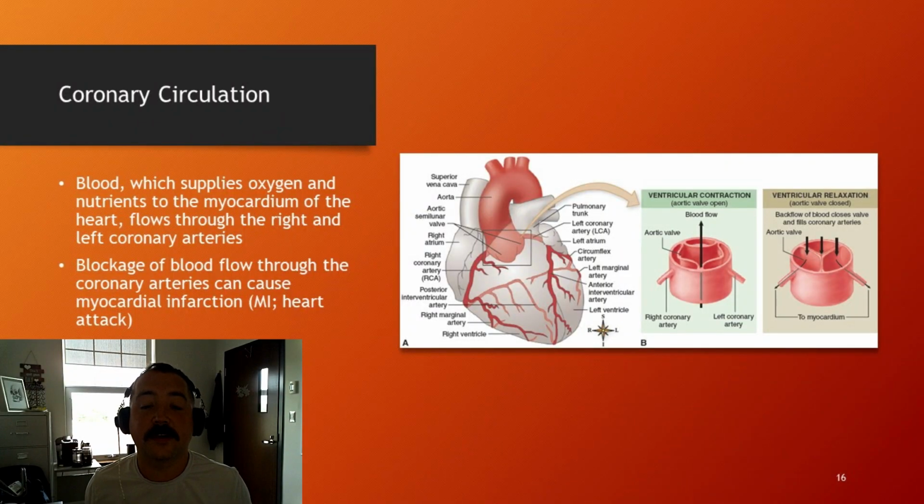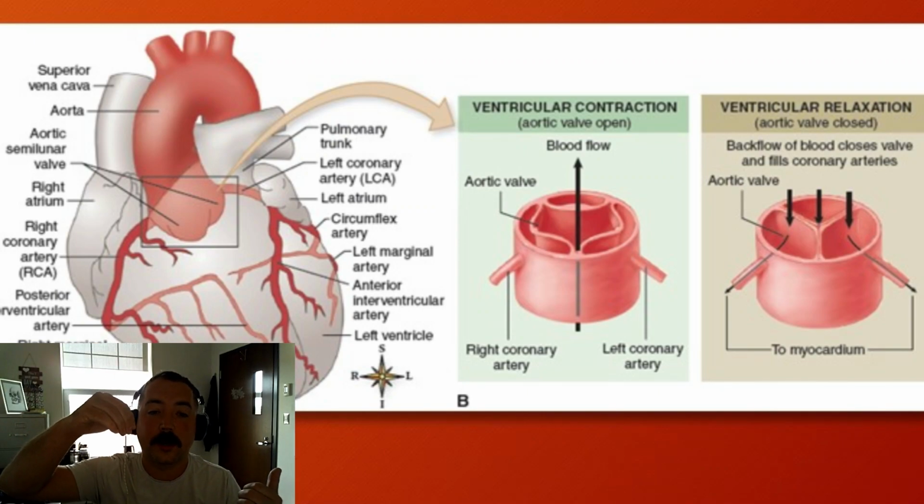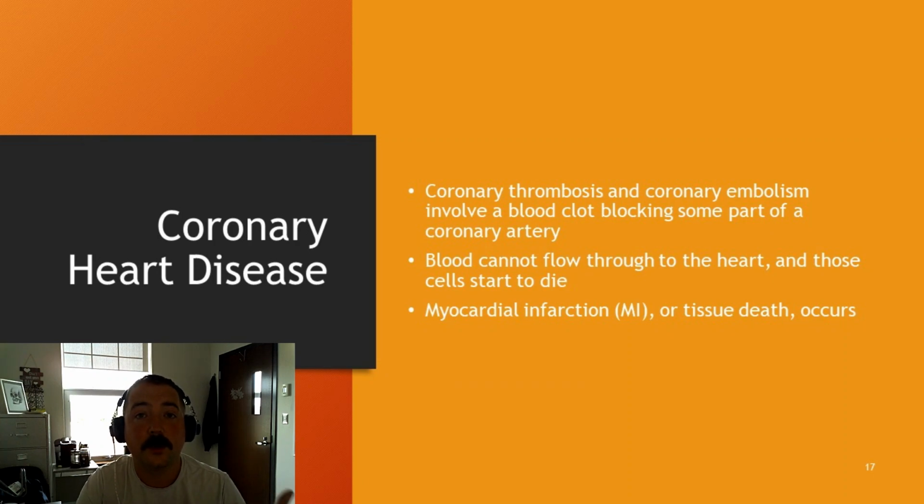Coronary vessels are the vessels that feed the heart, or give the heart oxygen. They start in the aorta, just above the aortic semilunar valve. When the left ventricle relaxes, or is in diastole, any blood that's left inside the aorta is going to flow back into the coronary arteries to try and feed the heart muscle. If we get fat blockages, so arteriosclerosis, or hardening of your arteries, atherosclerosis, or a blood clot gets lodged in one of those coronary arteries, that's what we call a heart attack. You'd end up with shortness of breath, tightness in your chest, maybe pain in your arm as well. We need to get them to a hospital and start getting them treated quickly.